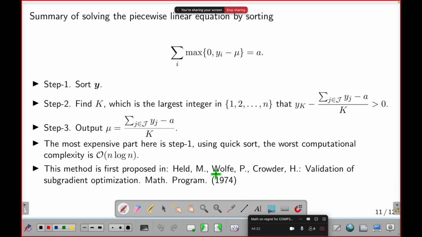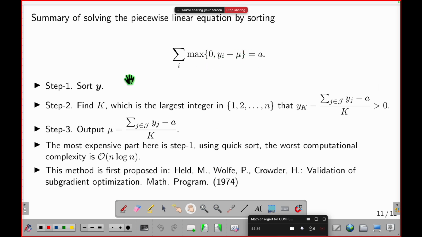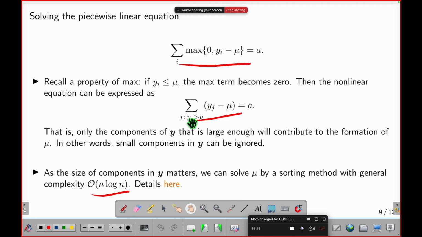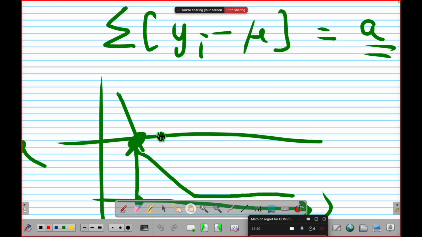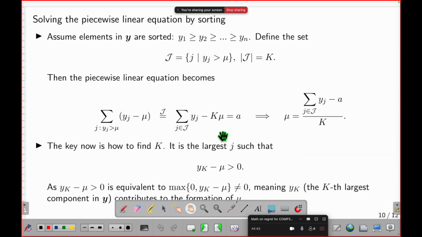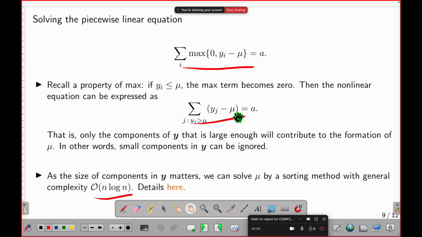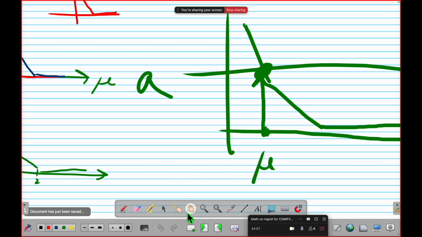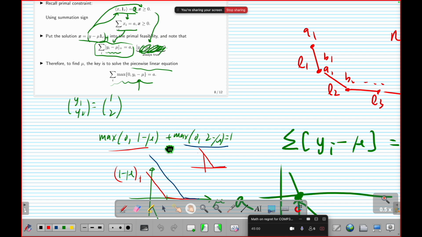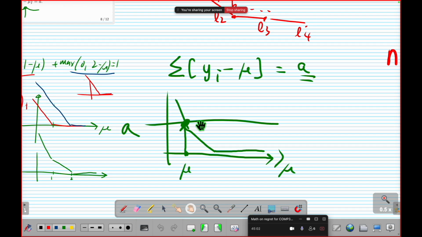So that means, in general, how do I solve this thing? It is to sort the y. Now you sort all the y, and now you find a k which is the largest integer such that this is true. This is true means you have crossing, you have some line crossing this point. And once you find that, you will get the answer. So basically that's the idea. These are details, I don't want to talk about it. Basically the idea is, you understand what I'm doing in this picture. Because this thing is a piecewise function, you have to sort it piecewise.